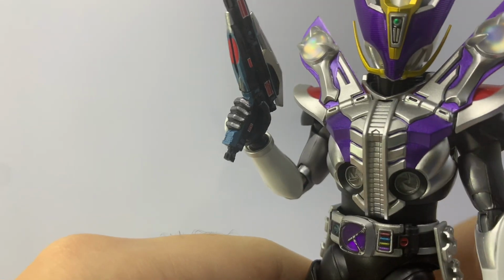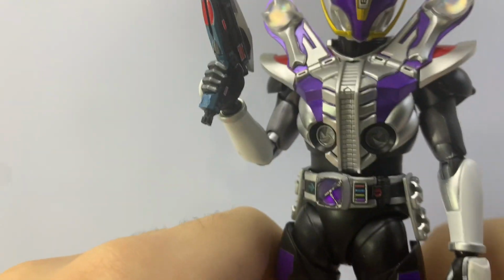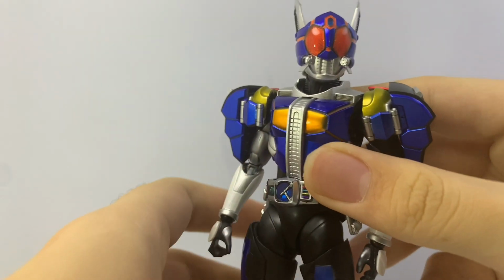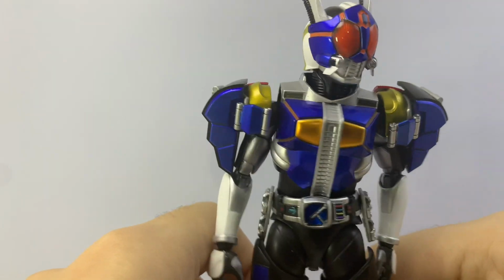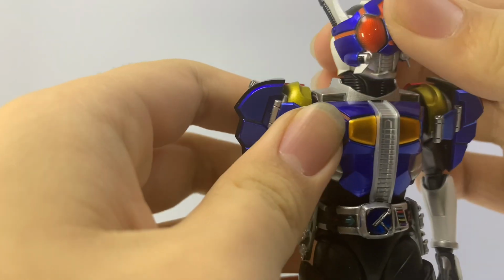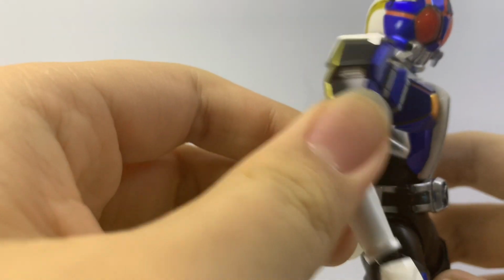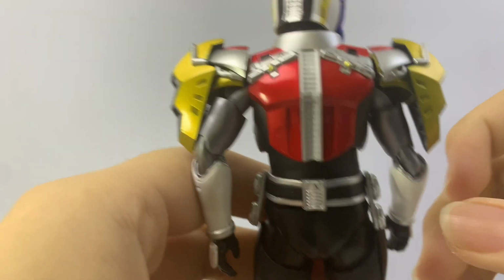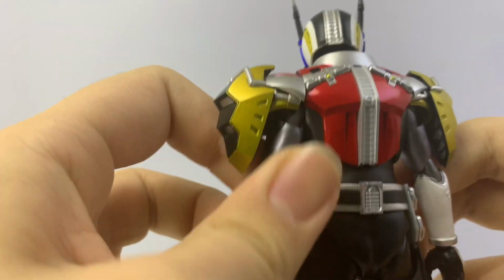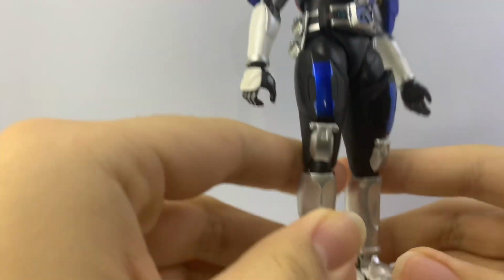I got this in a lot with my other Den-O figures, so I'm just happy to have this guy in my collection. Next one is Kamen Rider Den-O Rod Form. Same thing I have to say, it's basically on the same body as Sword Form, but just different armor pieces. It's just really nice. I mean, the blue color is really nice. I don't have any gripes with these figures. These Den-O figures, they just threw it out of the park.